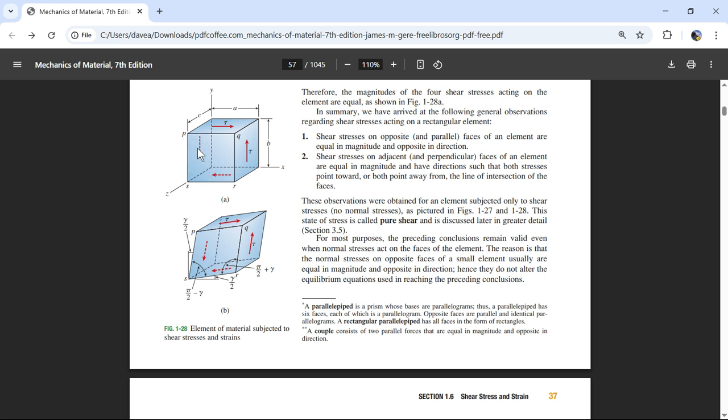So if I rotated this element 45 degrees, what I just found was the normal stress on that face. From the free body diagram, I also found the shear force, and I can divide that by that same area to get the shear stress on that face. It's fascinating, because I'm even learning on the fly: if I know one of these shear stresses, I know all 4. See how all 4 of these are the same? We just talked about that.